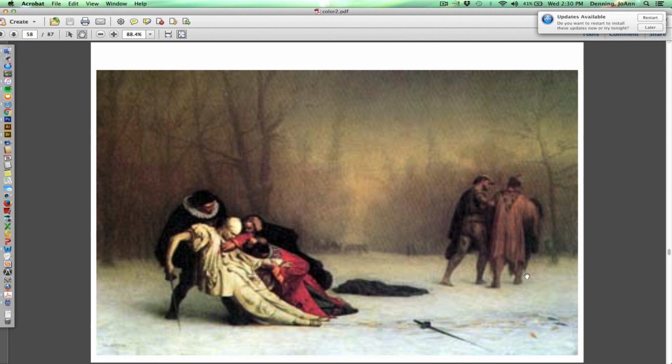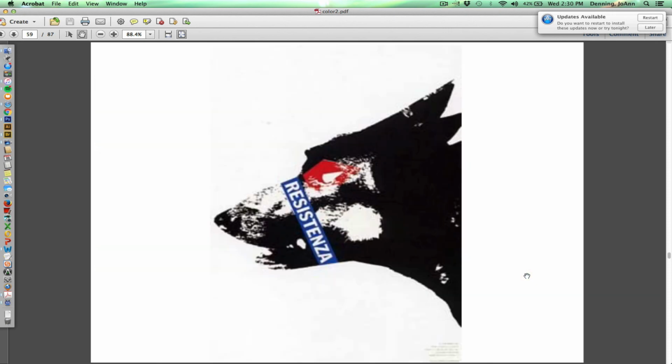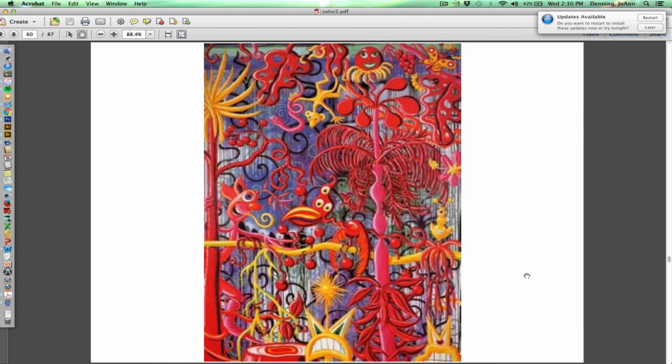There was a violent action that occurred, so it's being shown in red here. And if you see the actual painting, that little red splotch of blood there is much more intense than you see in this slide. Pairing colors with gray and black is really good because you can still get that contrast, that intensity, but then it can be more subtle and more sophisticated. Here's just a great example of the warm colors popping out and looking like they're in the foreground, and the cool colors feeling like they're receding back there and giving this painting a real sense of depth.